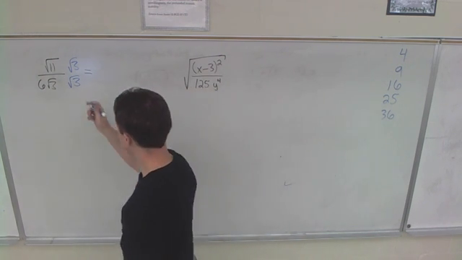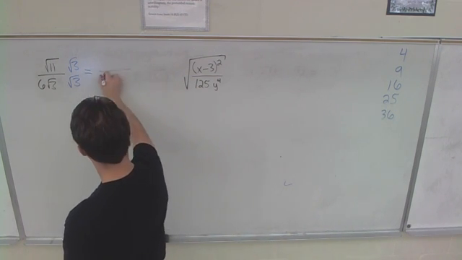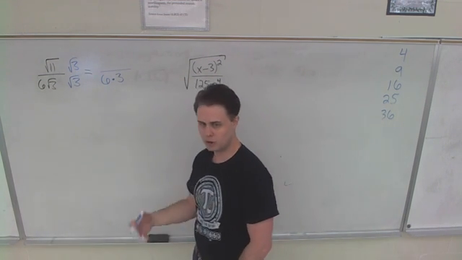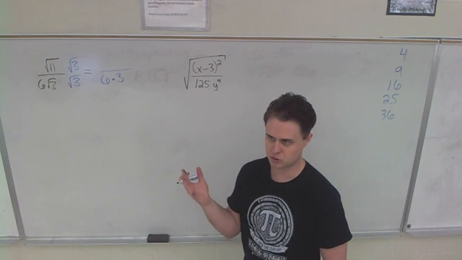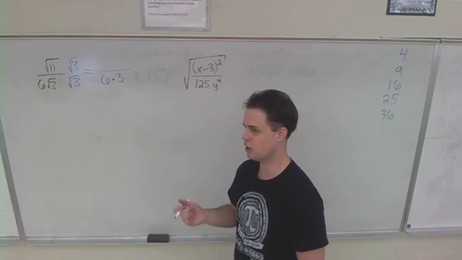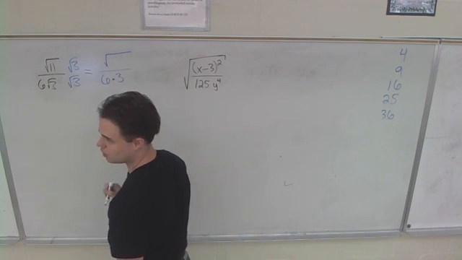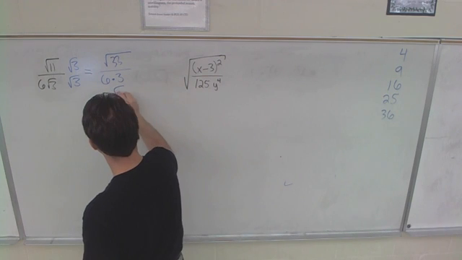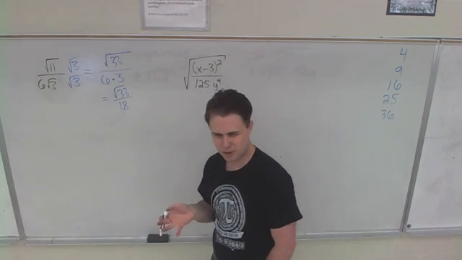Okay. This one's productive because we get what Lindsay had a second ago. Root 3 times root 3 is just 3. If you want to think about it as root 9 is 3, that's fine. If you want to think about it as root 3 squared cancels each other to get 3, fine. Either way. Up here then we're going to get the square root of, if we take them together, 33. So this is really root 33 over 18. Now, can you simplify root 33?